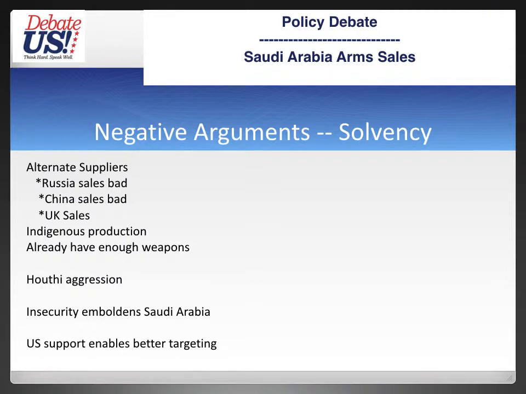There's also evidence that says if it lost its weapons, they would become very insecure, right? They become nervous. Now we know that even if they lost their weapons, they still do have a considerable amount of weaponry. So maybe in the short term, what they do is they'd be super aggressive. They think, okay, we're cut off. We only have what we have left. So let's use it all. Let's go in for the win and be super aggressive in Yemen. So there's evidence that makes that argument too.